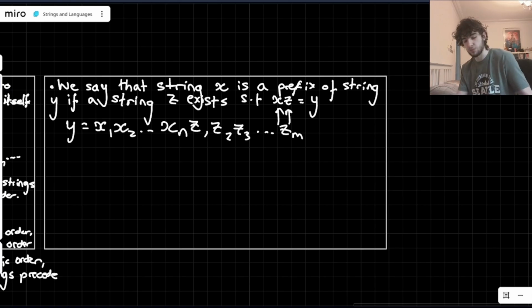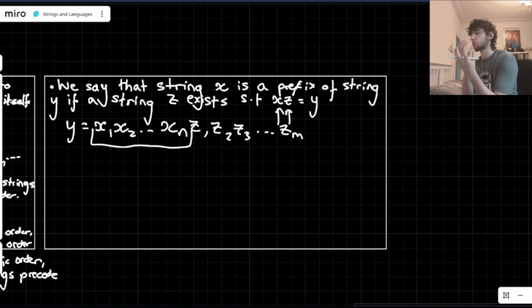And then we say that x is the prefix, because it's all the stuff that happens at the beginning of that string, right? Because this x string is at the very beginning of y. Then there's a bunch of stuff after it which we do care about, because obviously we assign it a separate string. So x is our prefix string, and z is just all the stuff that happens after. And combined, they make the string y. Once you concatenate them together, you will just get y out of it, right? Hopefully that makes sense.